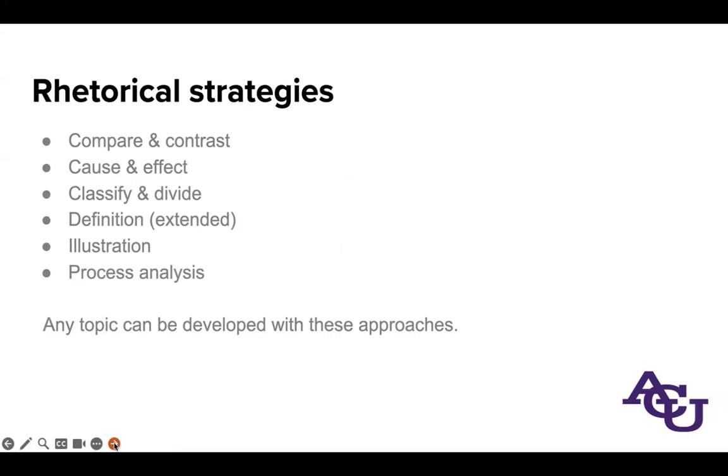They wanted you to have cause and effect. What were some movements that influenced the drive for independence in this colony? There would certainly be terms that you needed to define. There would be illustrations where you tell about the people who contributed to the efforts, and the process analysis. The whole paper is sort of a process analysis as you're considering how did they get colonized? How did they then realize that they wanted to push against this colonization to achieve independence? And what steps did they follow to actually get there?